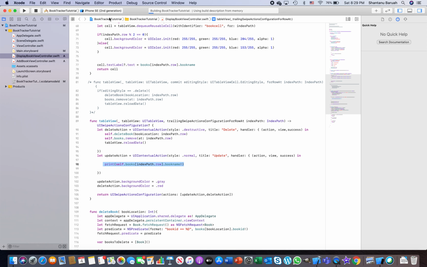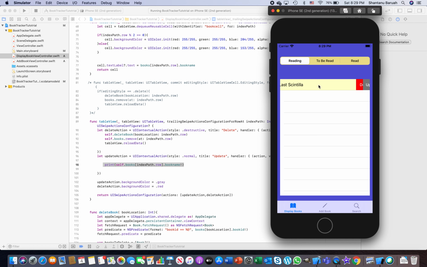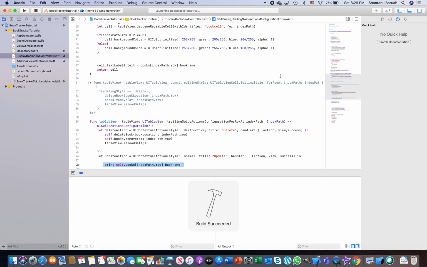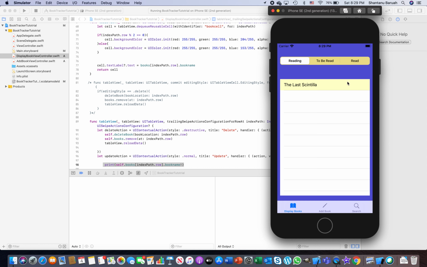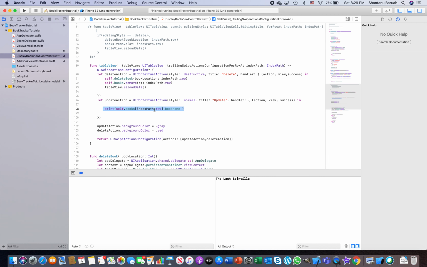Now let's run this again. Okay. See, deleted it. That's the destructive function, right? So when you swipe it all the way down, it deleted the record. Okay. So I'll stop this, run this again. Okay, you can get update and delete. If you want to reverse, you know which one to give first, which one to give next. You can do it all the way down from here. Okay. All right. So with this, now we have to do the update function.